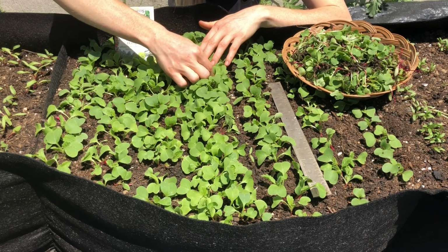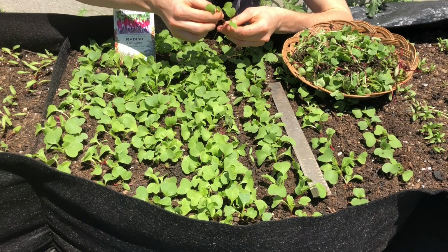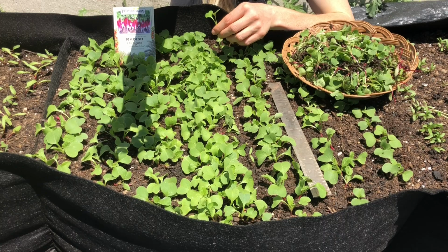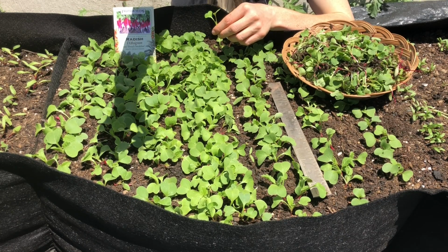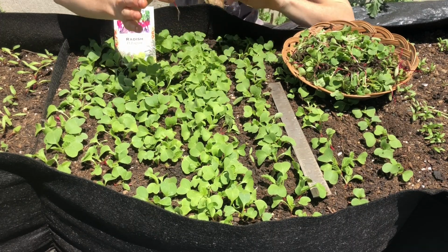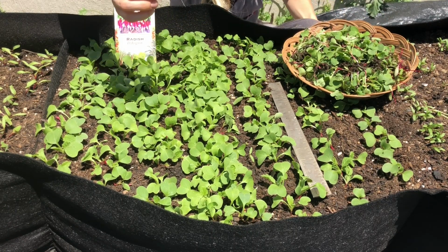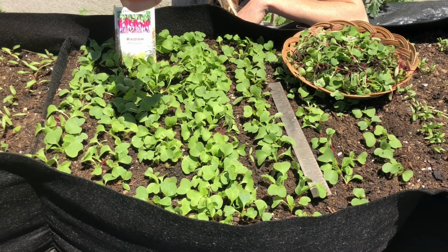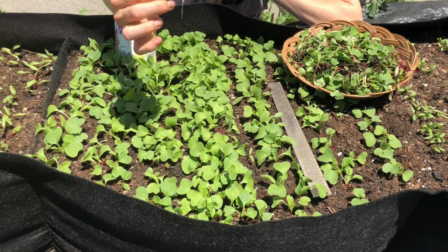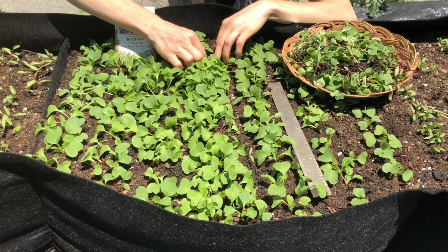So I'm going to go in and continue to thin these out to 1 per inch, and know that that's particularly because these are the d'Avignon style radishes, the French breakfast, the icicle type, and those go longer, faster, and they also won't get as wide as like the cherry bell, the round red radish types. And so those you want to give another 1.5 inches, sometimes even 2 inches if you want them to get nice and full size. But since these are only going to be nice and narrow and they're going to grow down, the d'Avignons are awesome to grow even more densely. So I'm barely thinning them to 1 per inch.